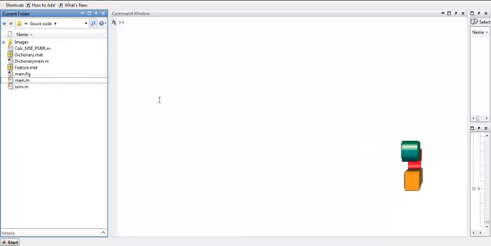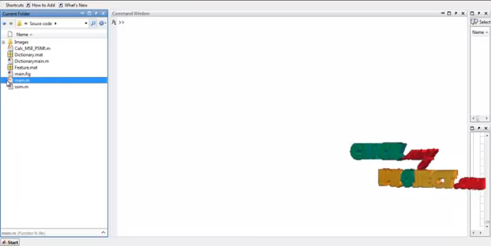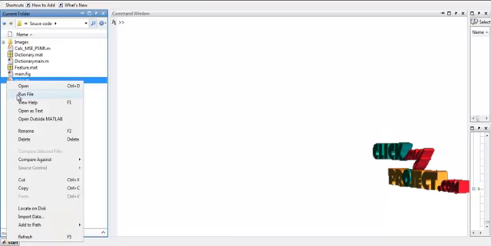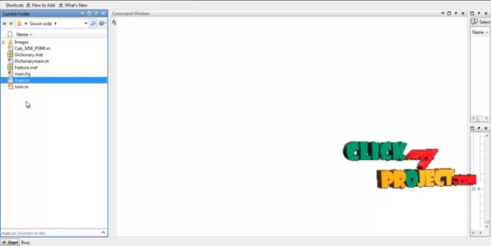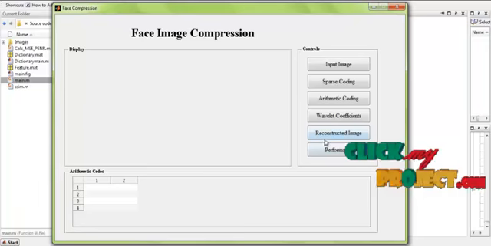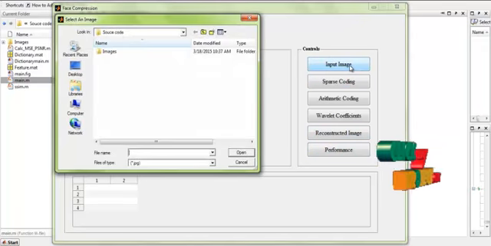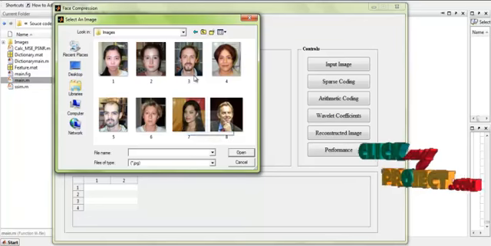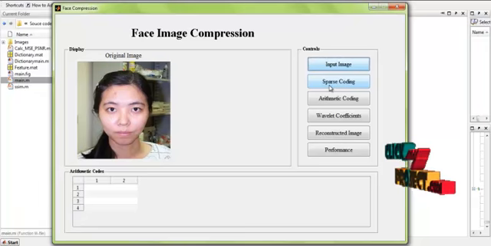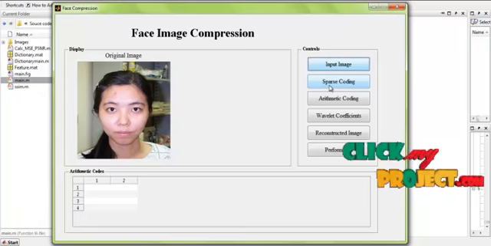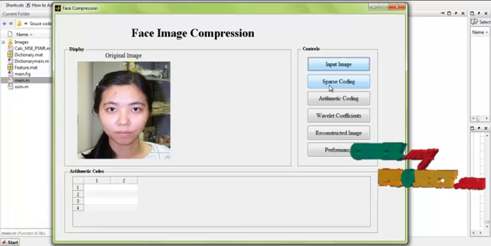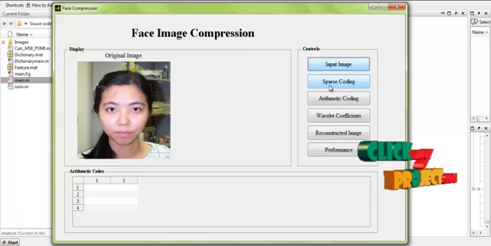If you want to run the code, select the file main.m, which is located in the source code folder. Right click it and click on run file. You will get the user interface for the execution of the process. First, select any one of the input images from the dataset. So the input image has been selected. For the images in the dataset, the dictionary has been constructed. Hence, the process will execute for the images in the dataset.